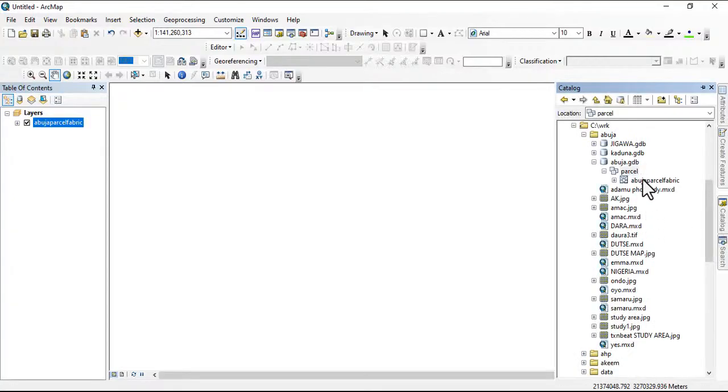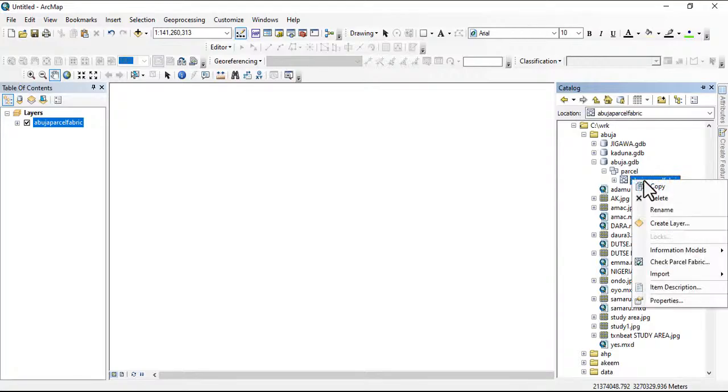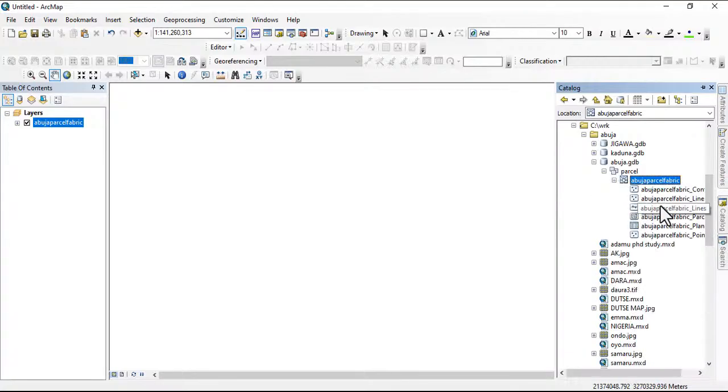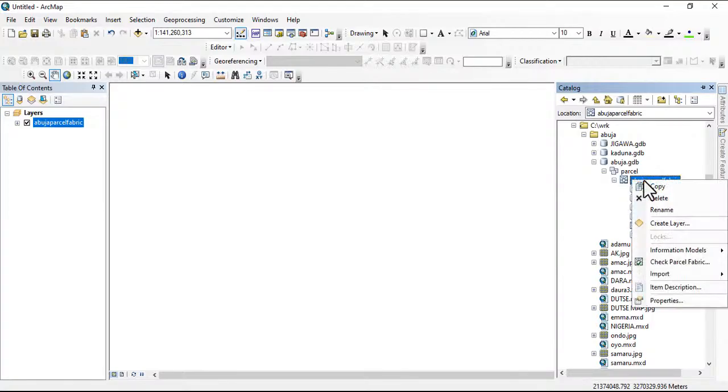So the last thing we're going to do for this video before we call it a day is you right click and then you see you can check information here. You can import another parcel into this. All right, and you can check the parcel fabric. You can basically do a lot of things within here. All right, so you see it has created a fabric in line, polygon, point, table. So from here, all this other information will be keyed in when we start working on them.